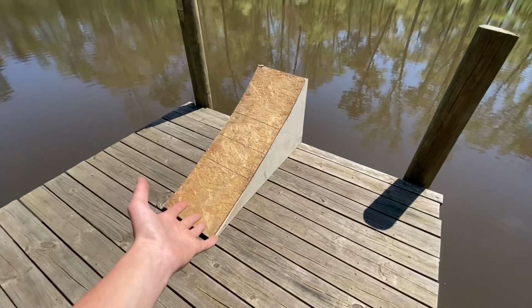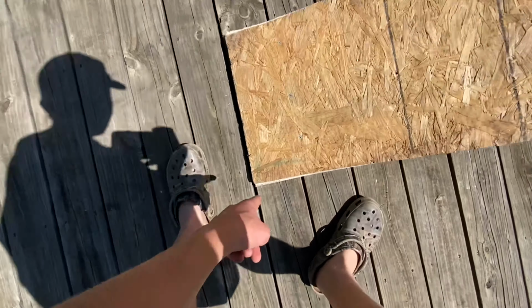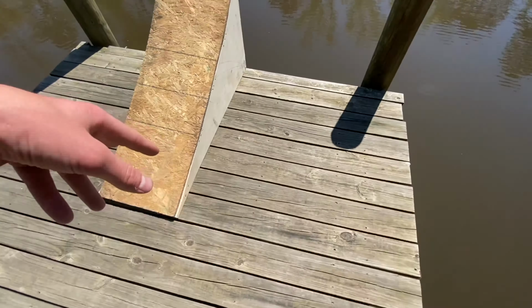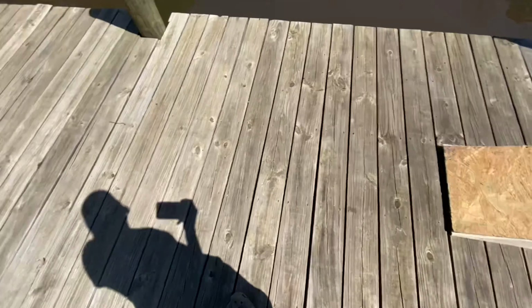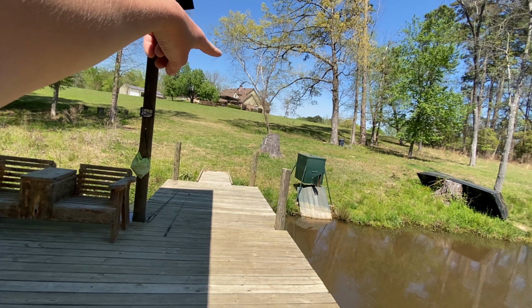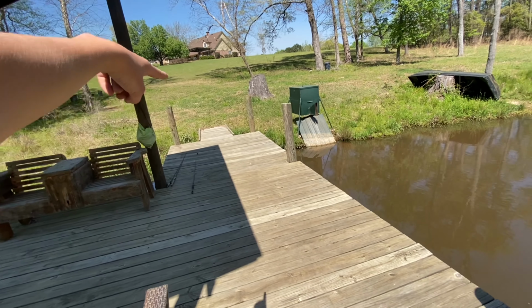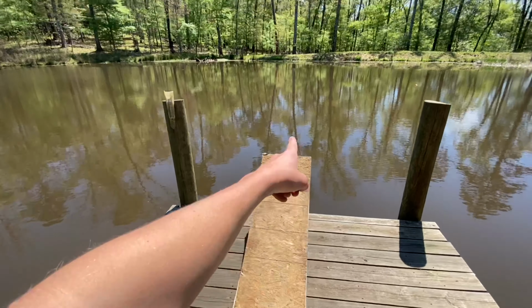Boom. This is what it's gonna look like. And I'm gonna put a couple screws just straight through here. I mean, this turned out perfect. I can just screw it right into the dock, so it's nice and sturdy. But yeah, here's the plan. Start way up there at the house. Can't really tell on camera, but that's a pretty darn steep hill. If you go down that, you're probably going 20 to 30 miles an hour. Get on here and absolute yeet off here.